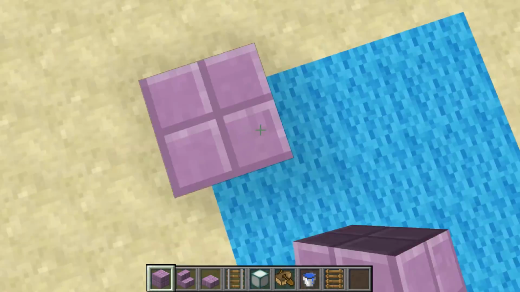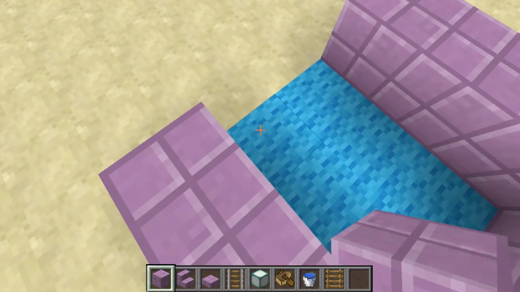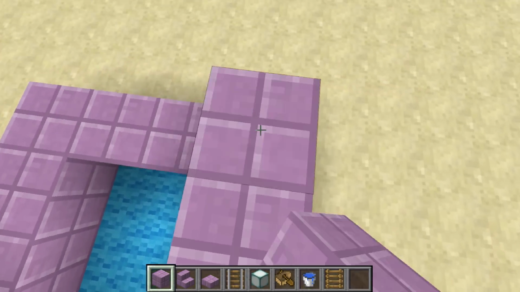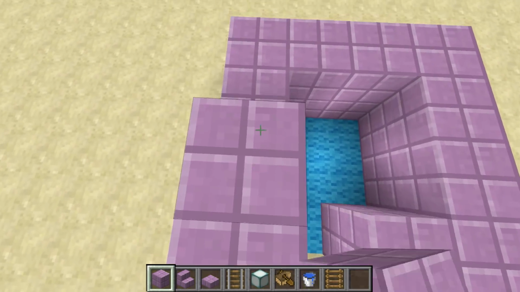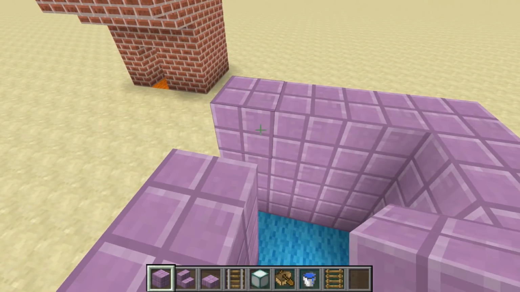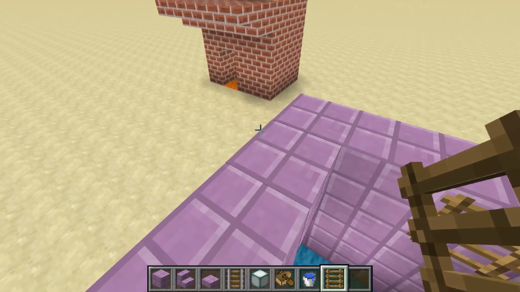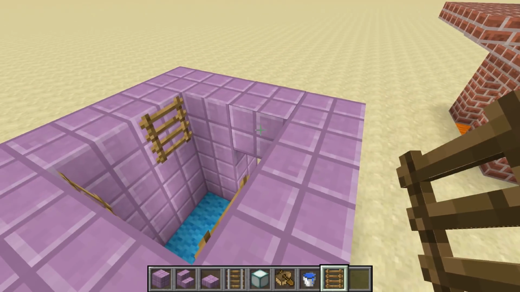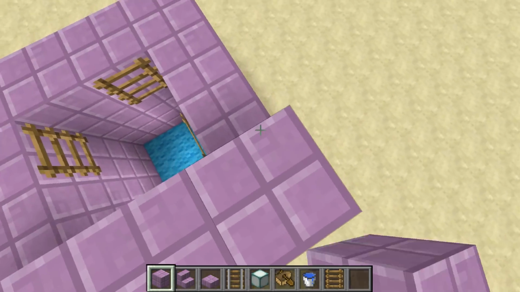So again, come along and create yourself a nice square all the way around, but miss the door. Come around again, all the way around, up and up and up, and then come up a third time, all the way around, like that, and fill in the door. Then what you want to do is get yourself a ladder there, a ladder there, a ladder there, and a ladder there. Get yourself another row all the way around.